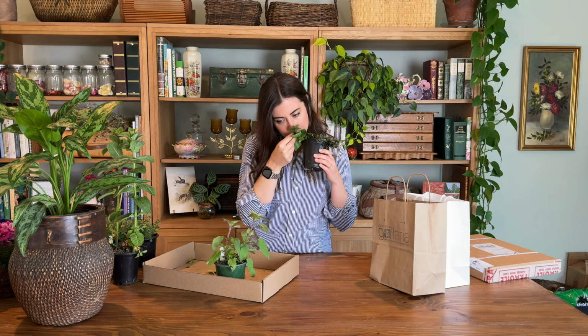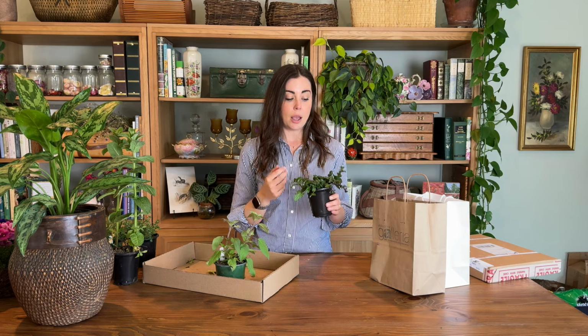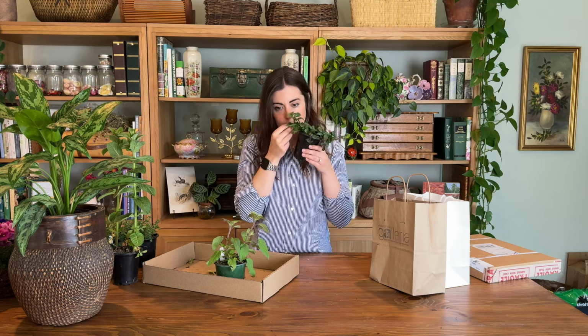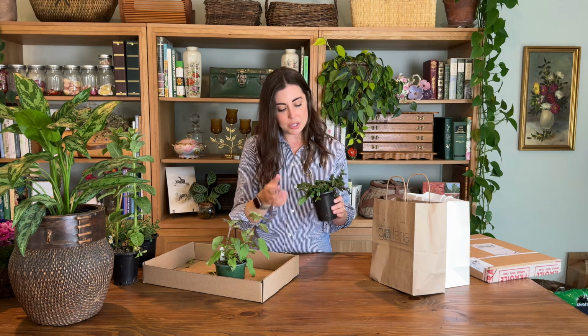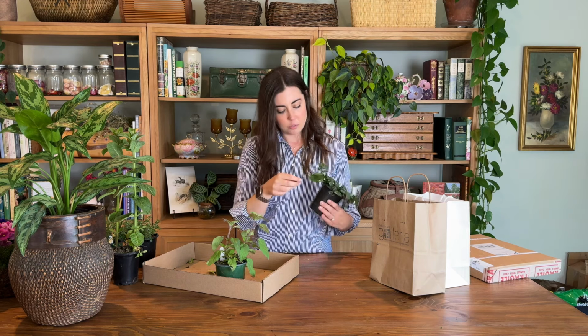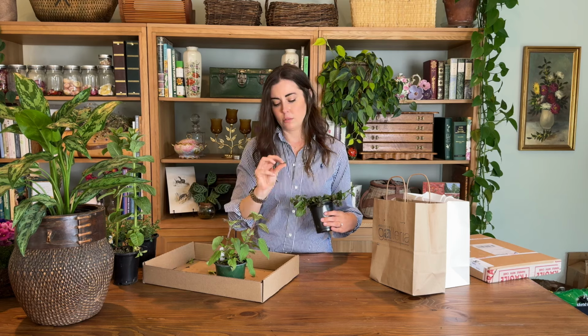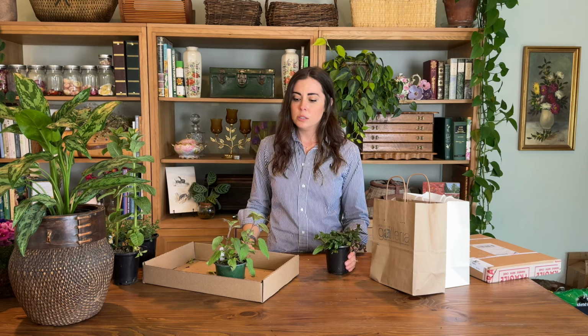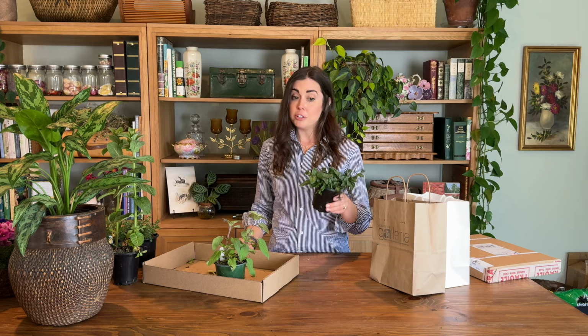This is even more potent than the apple mint. And I would almost say that I don't even really get a basil scent from it. It does say citrus, just like general citrusy, maybe a little bit of grapefruit. I'm so excited. Should I just eat a leaf? I'm just gonna eat a leaf and see what that tastes like. Let's take you. Ooh. Mmm. It's good and powerful. Definitely tastes citrusy. Again, not getting like basil flavor, but basil mint is what it's called.